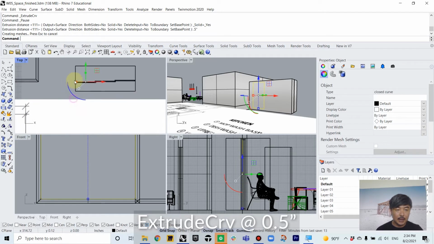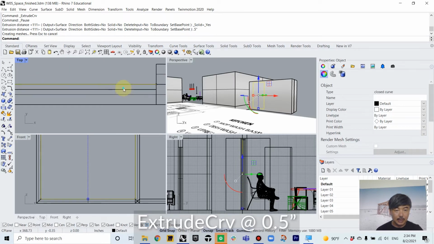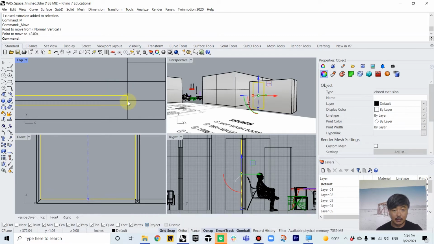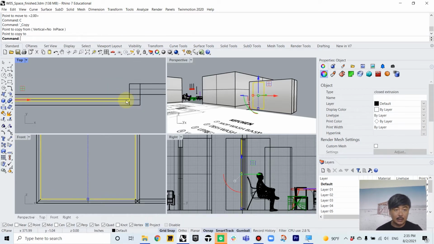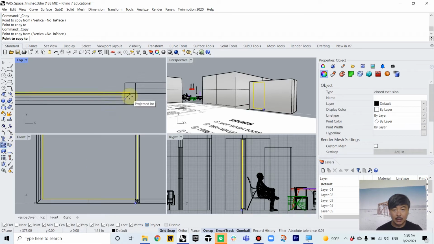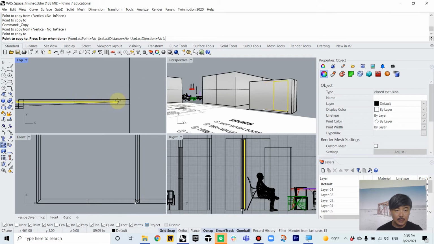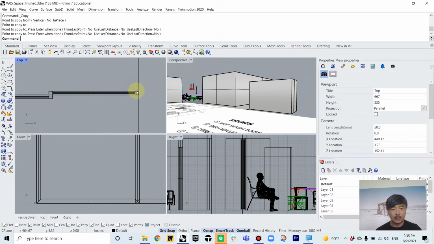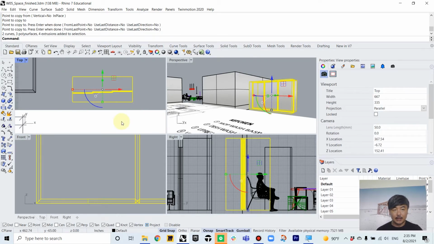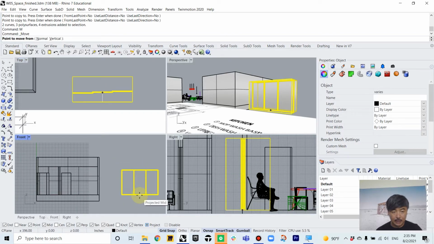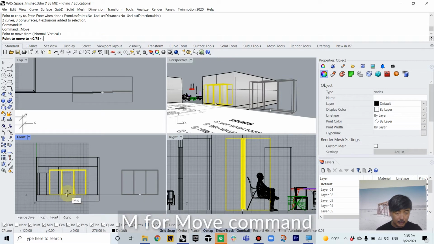Okay, and then go and find your glass and then make sure to move it to the center of your windows. And then you can just copy this object from the center to the center to the center. Okay. So now we have these. We can just move this whole object into the center point of our box.